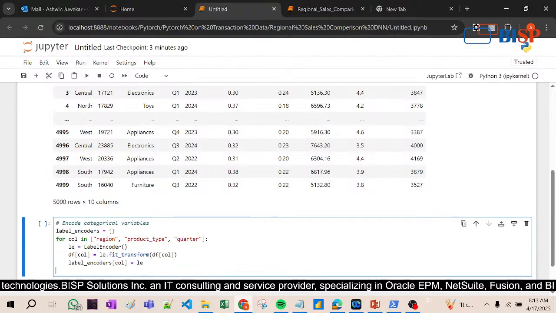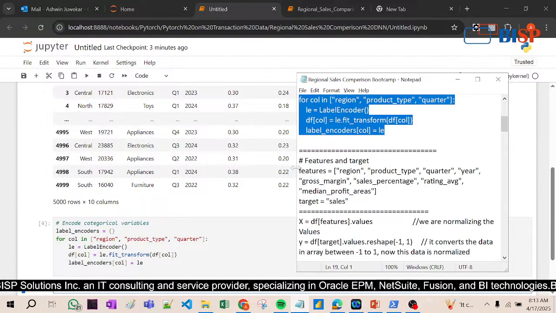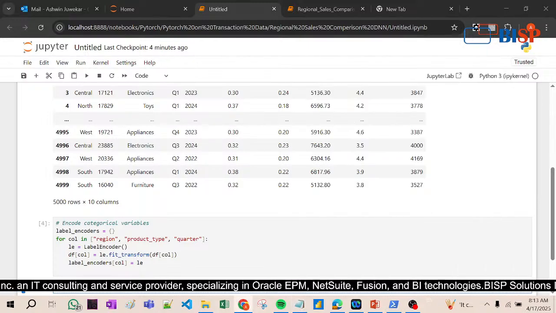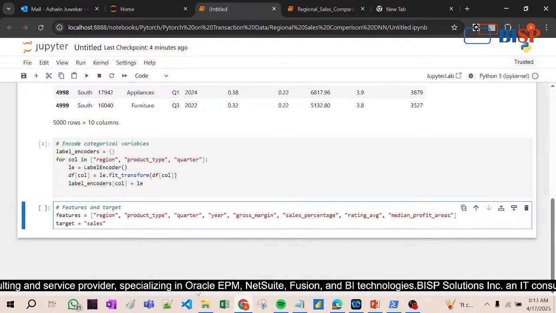Now what we are going to do here, features and target. Features means, in a data, in our last sessions we have been talking about independent variables and dependent variables.